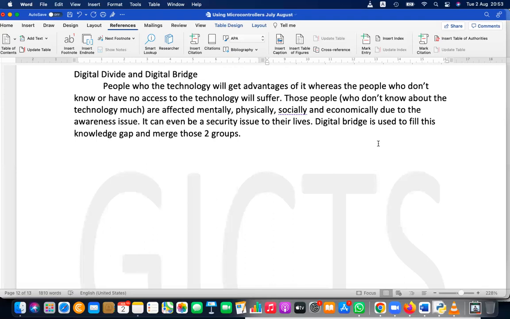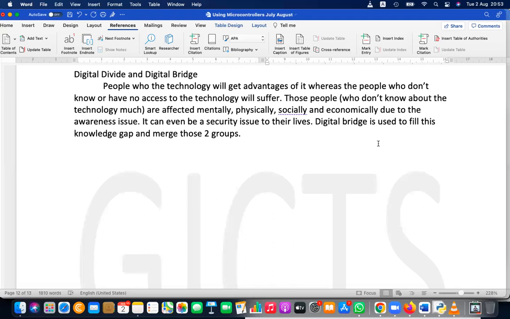Actually, changing to ICT technological solutions, the technological solution is always better than a non-technological solution because it can be automated, but the accuracy needs to be maintained. When there are errors in the technological system, it is worse than the manual system. But when accuracy is maintained, when the system is up and running correctly, then the electronic system is much better than the manual system. Okay, so what is digital divide?